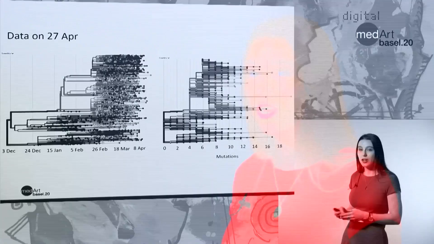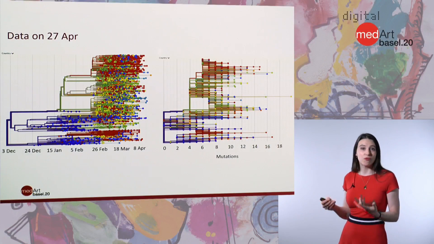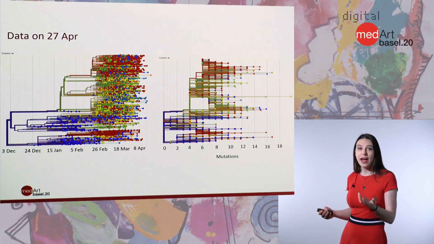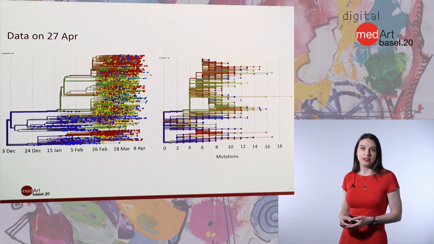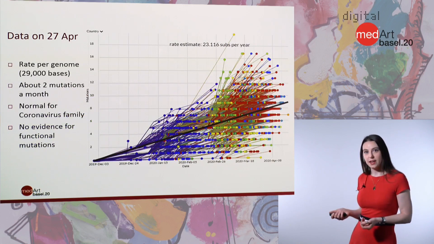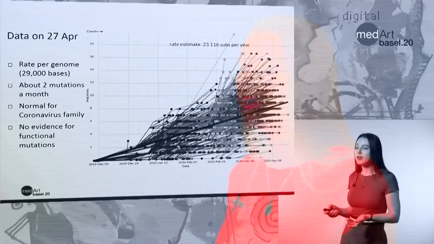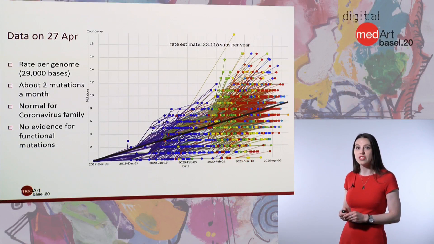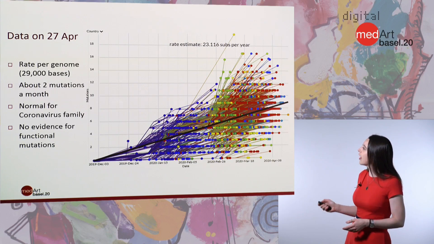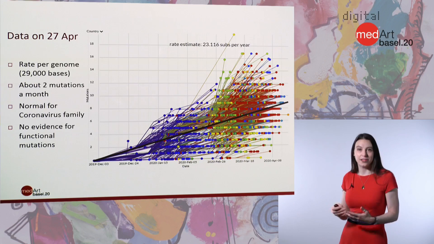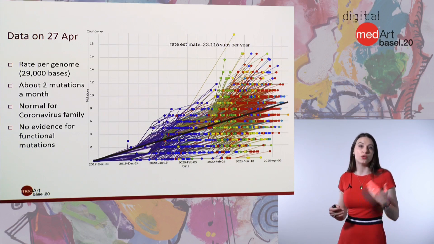A really important thing to note is that the viruses are actually very similar. The most two different strains in this tree are only separated by about 40 differences in a genome that's over 29,000 bases, and on average it's more like 15 or 20 differences. This is what we expect for a virus that's only been circulating in people for a few months. We can estimate the rate at which new mutations are acquired — about two new mutations per genome per month — which is normal for a coronavirus. Most of these mutations are not functional, and we have no evidence that any in SARS-CoV-2 are functional. There is scatter around our estimate of two mutations per month, which means we have some uncertainty in reconstructing past events.